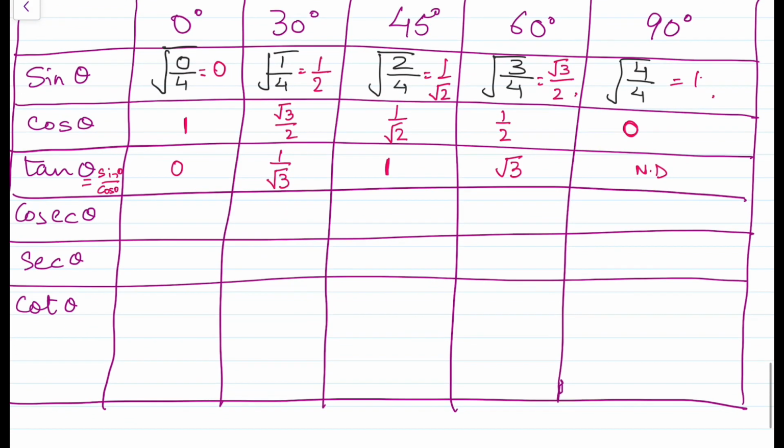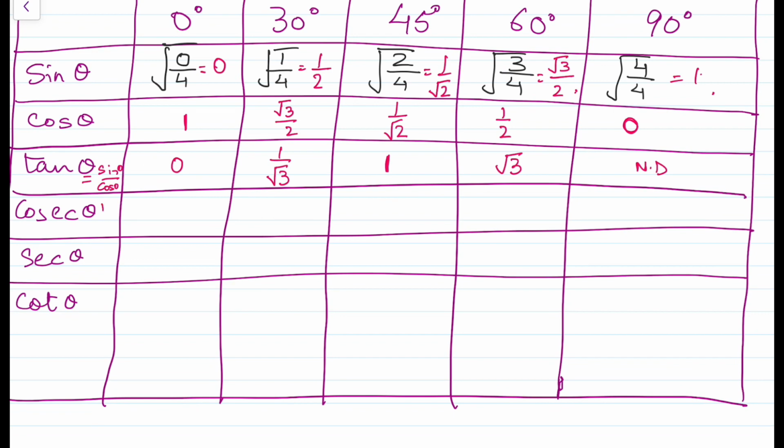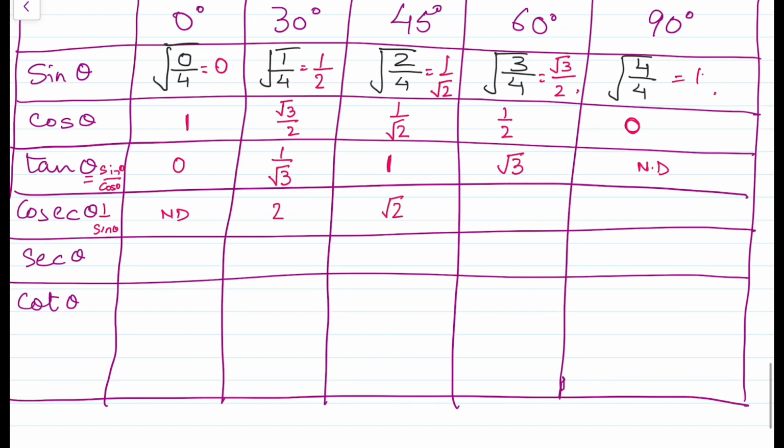Okay, now the next one, cosec. Cosec is 1 over sine, so you are just going to flip that number. So now you have 0 over 1, and when you flip it, it will become 1 over 0, not defined. Now half, when you take the reciprocal, is going to give you 2. 1 over root 2 will give you root 2, 2 over root 3, and 1. Okay, with sec, again you write it from the other way around, so that is 1, 2 over root 3, root 2, 2, and not defined.